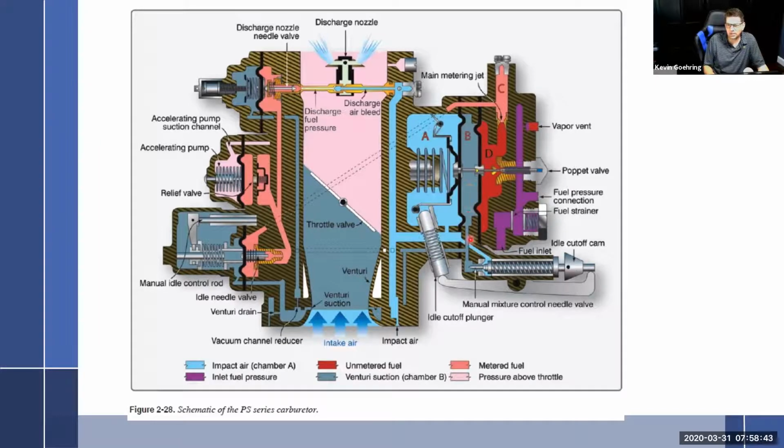And chamber B, we know chamber B is Venturi suction. It just comes through here, and it's kind of hard to figure out, but it's all through here, and it says Venturi suction. So we know that's Venturi suction. So the more we open the throttle, the more suction we get, the more it's going to move the poppet to the right. And that's where all of this would not make sense if you didn't know that. So the poppet goes to the right, and it's going to open up the seat right here. And the more pressure I get in A, the more pressure I get in B, the more the poppet is going to open, allowing fuel to come into chamber D. That's where I get my equilibrium.